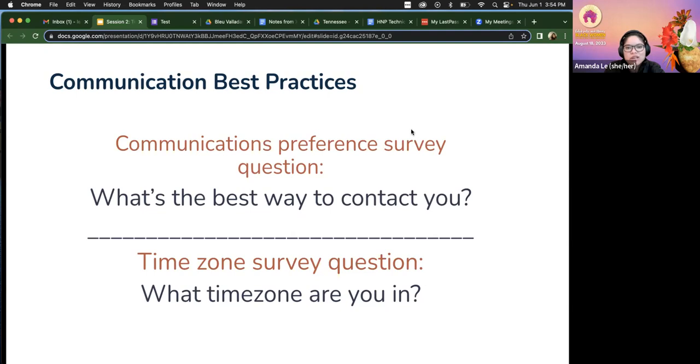Time zones actually. So this will lead into our last couple slides. So in the poll, and Kaneen, if you can just put in the chat what time zone you're in, that'd be awesome. So we have Pacific time, Mountain time, Central time, Eastern time. Just want to get a poll to see who is where.